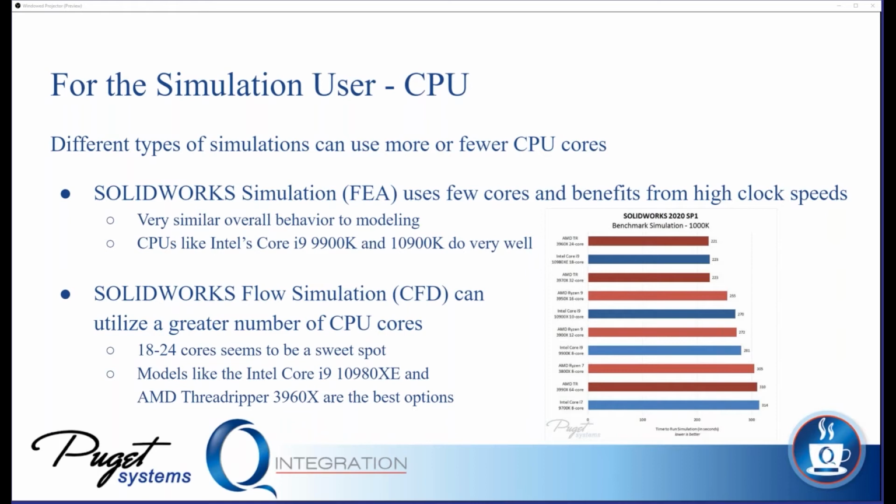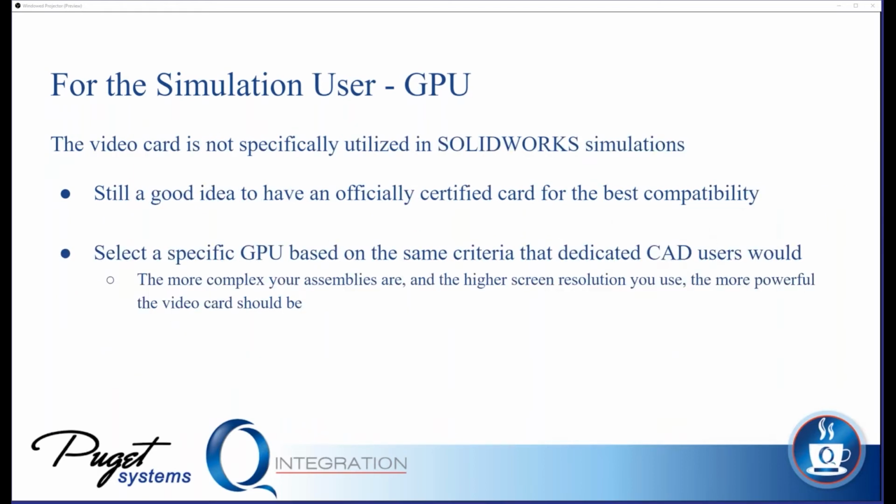And honestly, if you can't afford something like that, the processors that we recommend for just normal SolidWorks CAD usage aren't all that far behind. You can see in the chart here, they're maybe 20, 25% slower. So it's not a massive loss. You're not losing out on multiple times the performance or something.